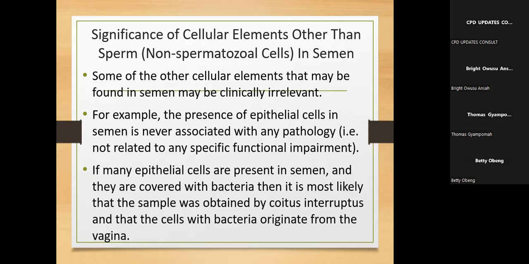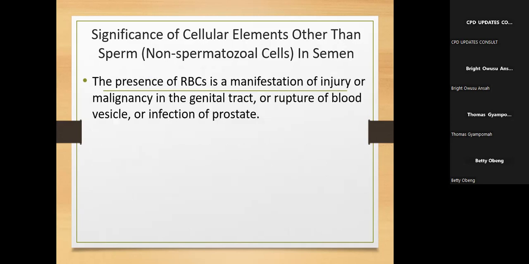All right, so when the person has told you, oh, I collected the sample by masturbation, yet you're seeing a lot of epithelial cells with bacteria, please, you can put on your last bet and tell the patient that, master, from what I'm seeing, you touched somebody's vagina. All right, that's just that way.